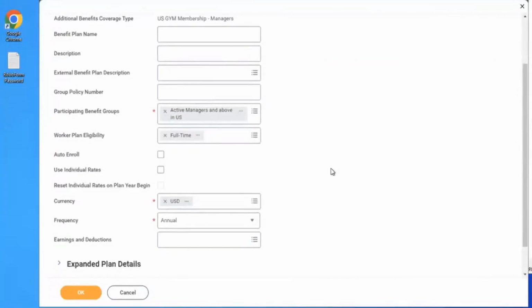Like missing something. I'm missing. No problem. I will help you. I will tell you all the steps, what we configured. Please let me know. Is it event? Coverage types. Enrollment event rules. Plan year definition.